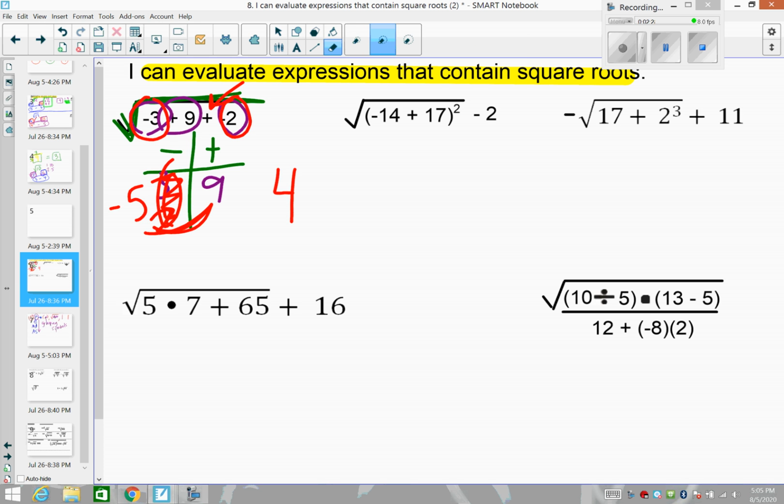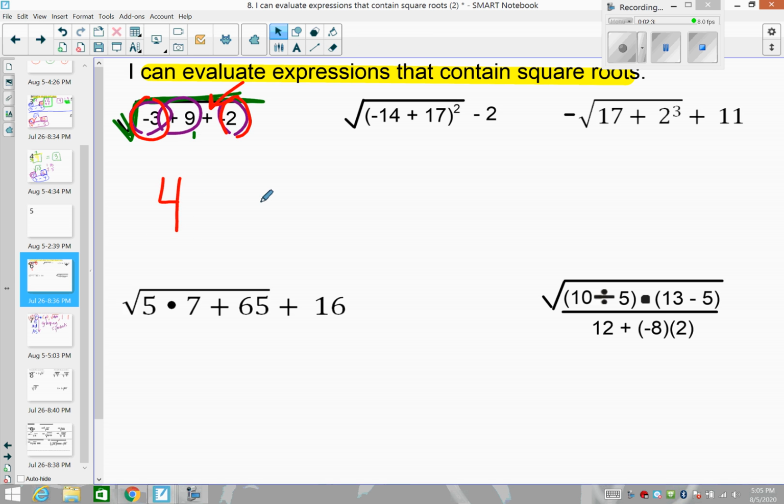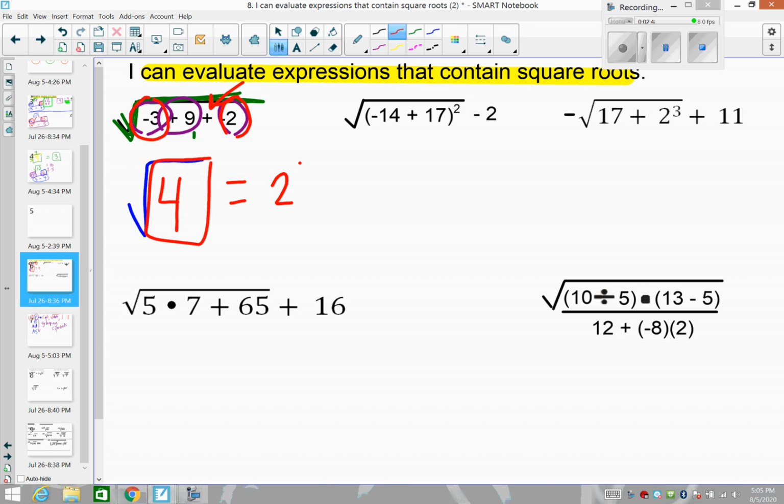Now that's all the stuff that's on the inside of that square root. So keep in mind that that result is a 4, but really what we're doing is we're taking the square root of 4. So reminder, we have a square. What number, when multiplied by itself, gives us the area of 4? You should be thinking 2. So the answer to that problem in PEMDAS is 2. All right. So let's see what happens next.